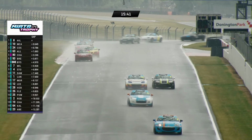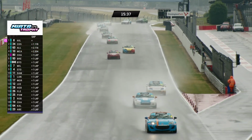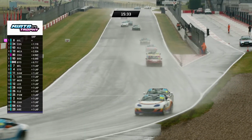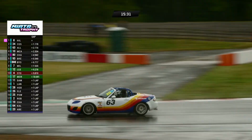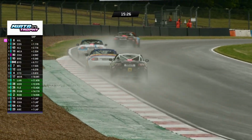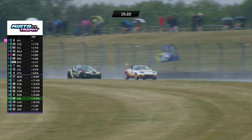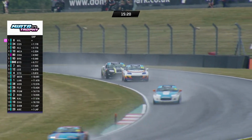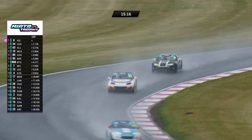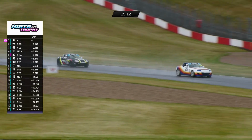So through and over the start-finish line, Aidan Hills leads the way from James Cossins in second place. Looks as though third place is being disputed, and it is going to be through into third position, a place gained there for the number 63 car, which is another car that's made progress, isn't it? Oliver Allwood, having lost out in the first few laps, he's slowly starting to carve his way back in towards the front, and he has managed to now squeeze his way through and past Tyler McAlpine. So the two cars that qualified first and second are running down in third and fourth at the moment, aren't they?